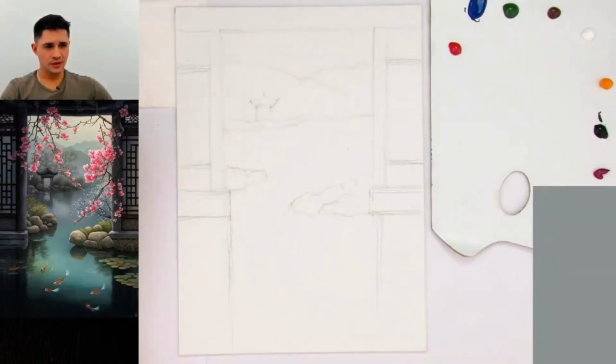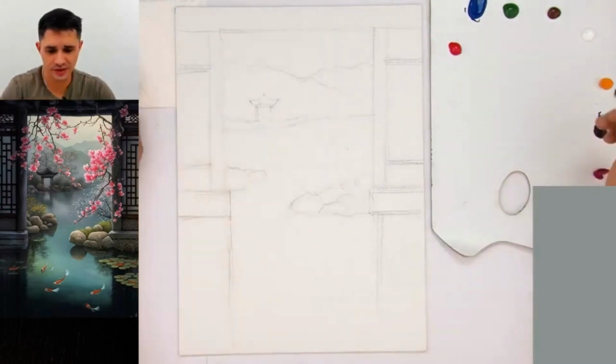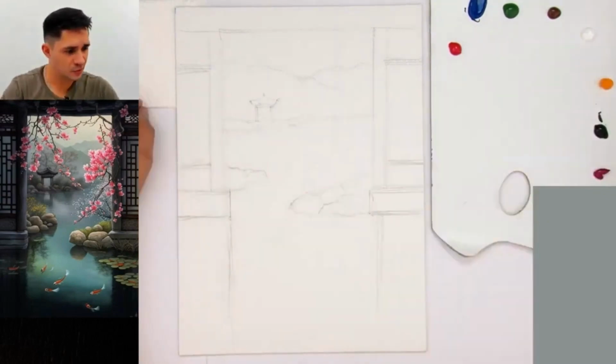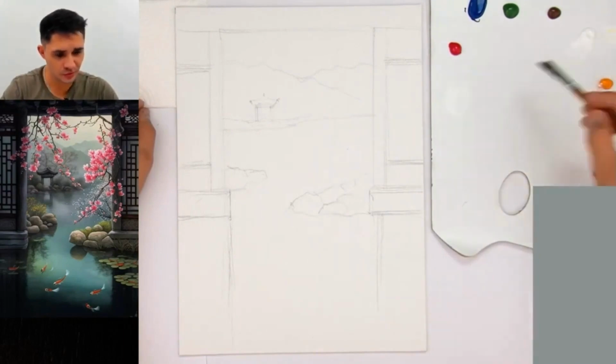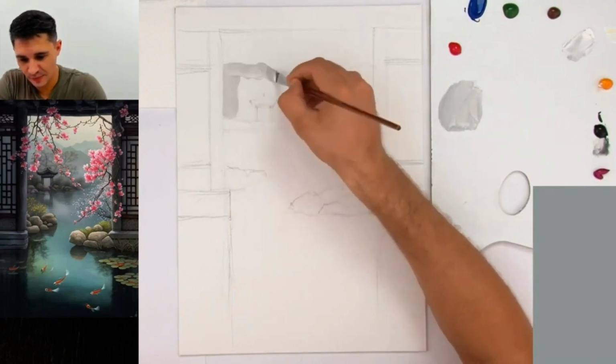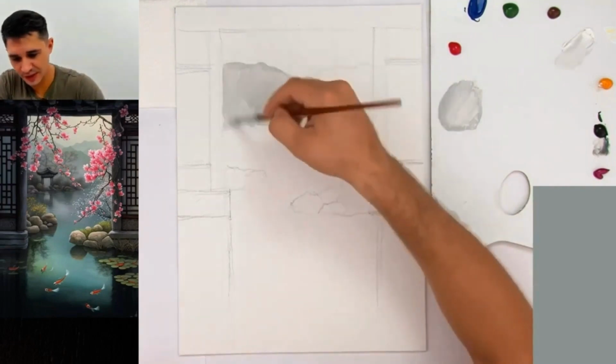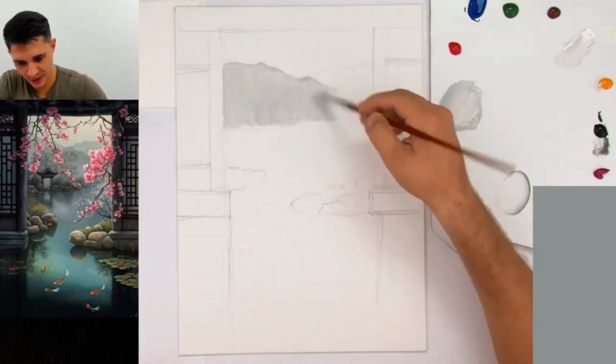We will start by finding this kind of paint. It will be a gray color, which is quite easy to mix. I will take some white and just a little bit of black. So I take it and start applying it to the mountains. For now, I'm not thinking about the sky. For now, I'm just going as thin as possible and trying to leave fewer brush strokes.